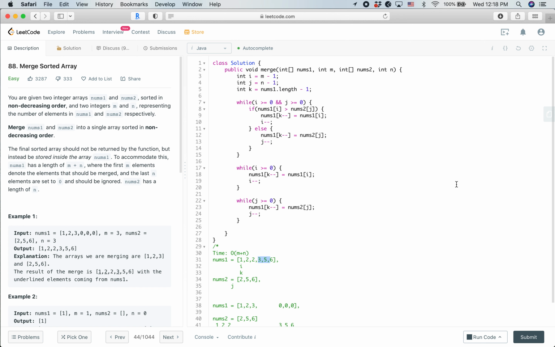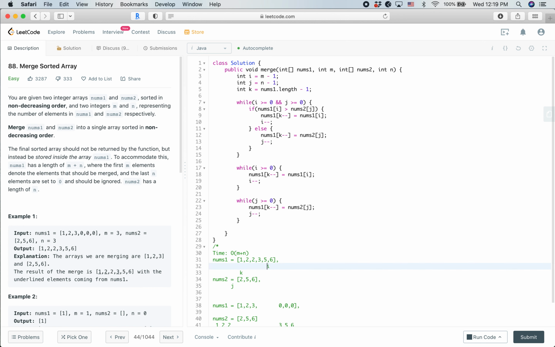However, for this question, these two arrays are already sorted. So we don't need to do this recursion part. We just need to do the last part, which is the merging. So for our nums1, the first array, all the numbers are sorted and pushed on the left side of the array. And on the right side are all zeros, waiting for the numbers of nums2 to get squeezed in. And I think we can use two pointers.